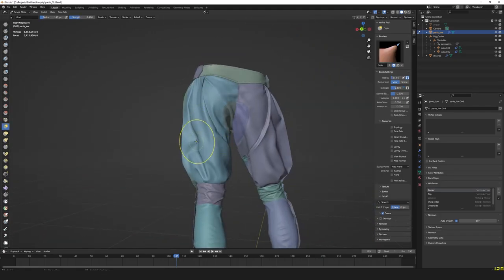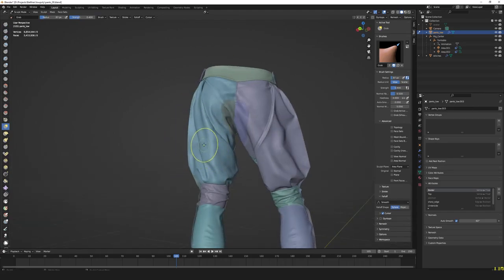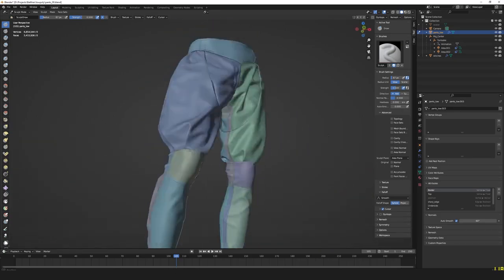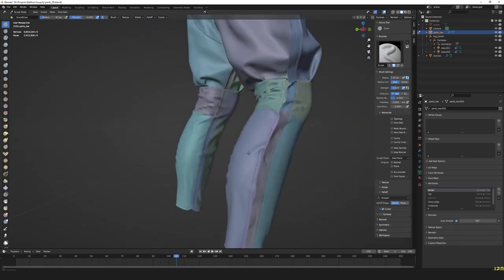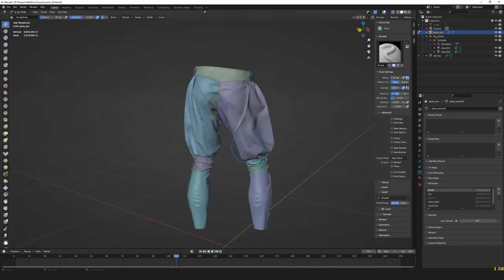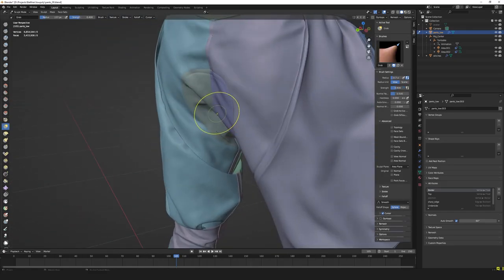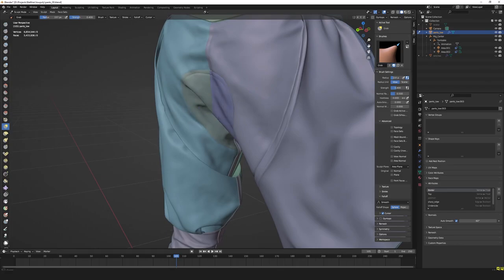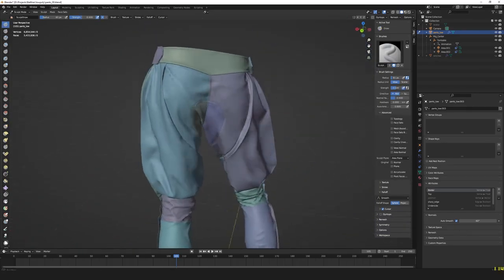A lot of what I'm doing is also, as you can see, just to add a lot of imperfection to the surface. You can see that my surface is actually quite bumpy in a lot of different places. So I am using a combination of the draw brush and the smooth brush as well. It's kind of hard to see when I am smoothing because I'm holding down shift to smooth, but there's not really any feedback within the UI right now that would suggest that.